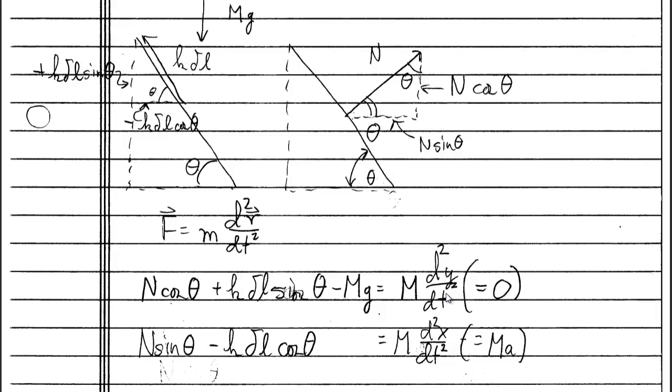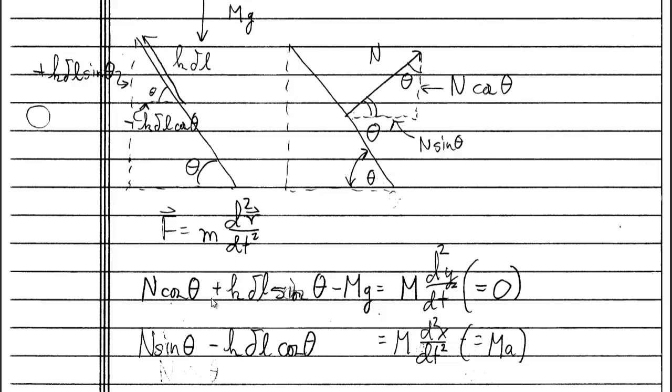Okay, in the y direction, and I've made a little parenthetical note here, the y acceleration is 0 and the right side of this equation is 0. In the x direction, well, the acceleration is all along the x-axis, so this m d squared x dt squared term is m times little a, where little a is the constant representing the actual acceleration.